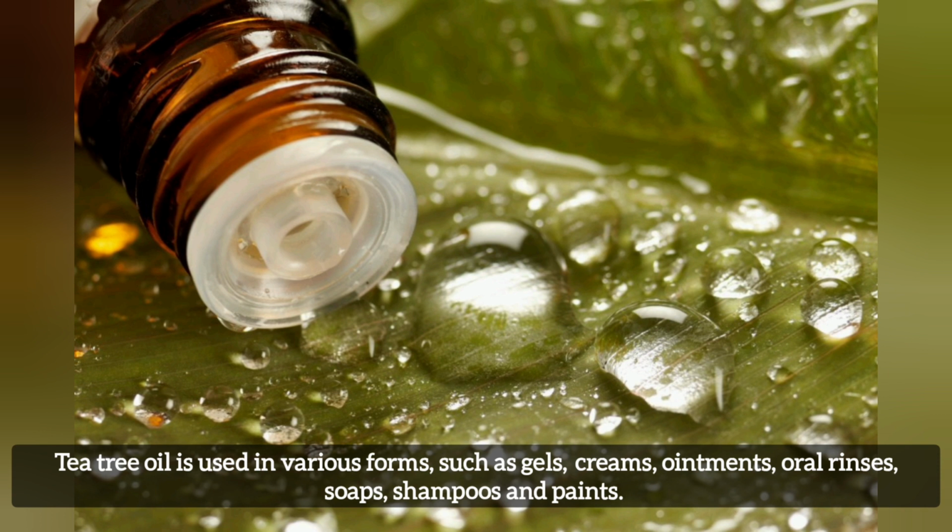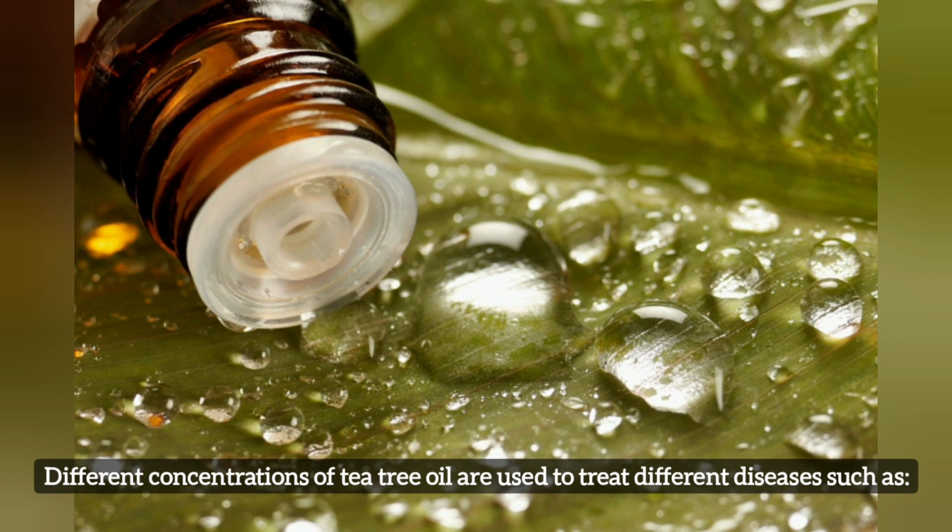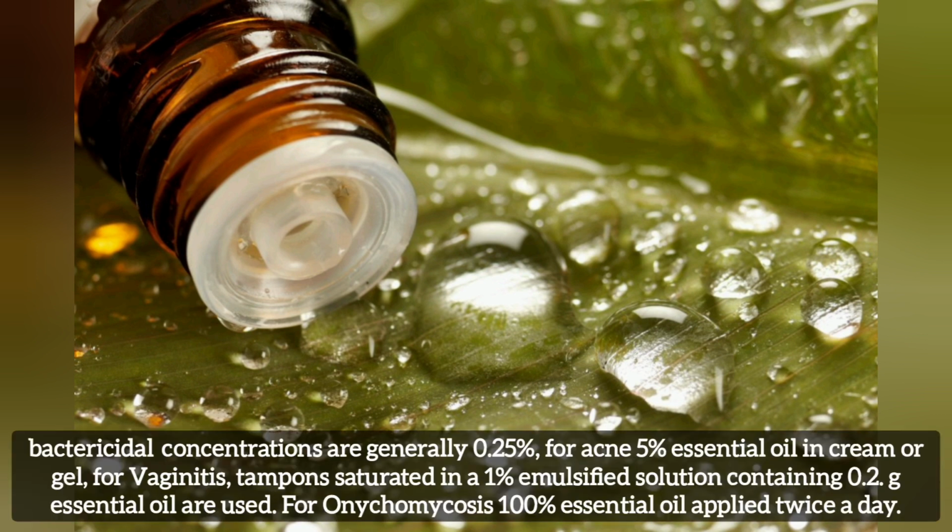Tea tree oil is used in various forms, such as gels, creams, ointments, oral rinses, soaps, shampoos and paints. Different concentrations of tea tree oil are used to treat different diseases. For bactericidal use, concentrations are generally 0.25%. For acne, 5% essential oil in cream or gel. For onychomycosis, 100% essential oil applied twice a day.